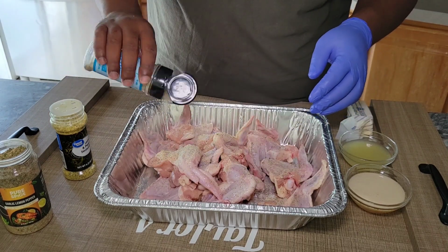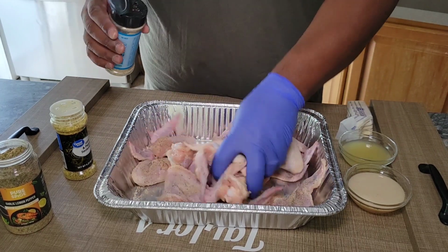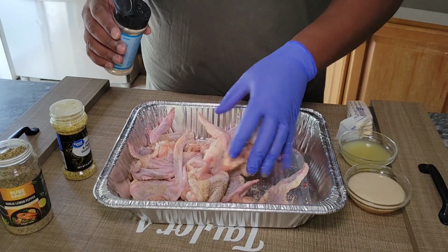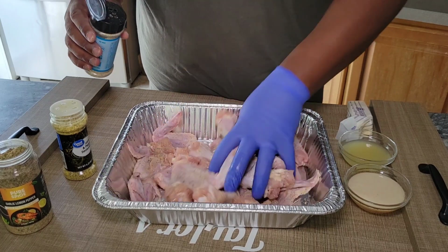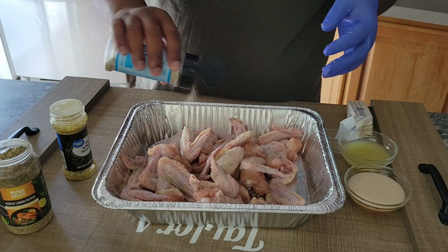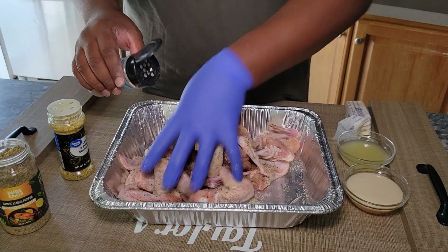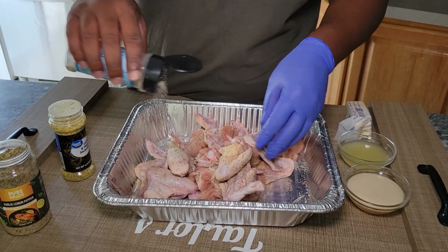So again, this is just basically an all-purpose seasoning. If you don't have this, which I'm sure the majority of you probably don't, just use a regular all-purpose seasoning, or you can even use seasoning salt. So give them a nice little toss as we're seasoning them.